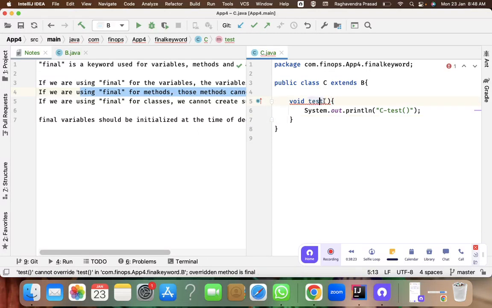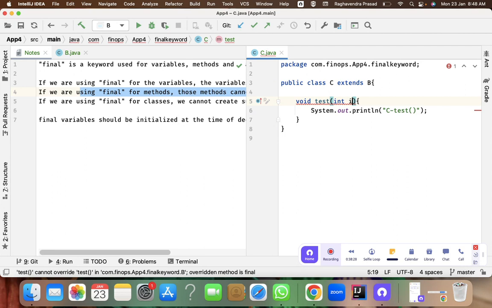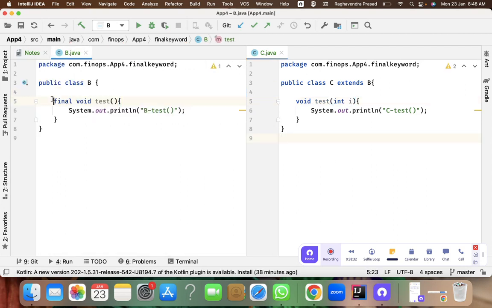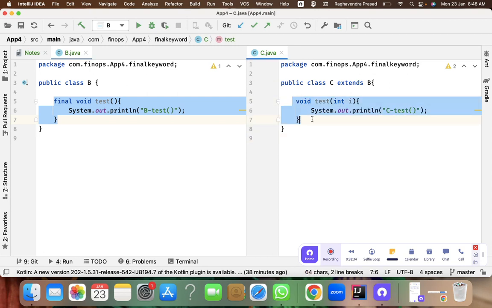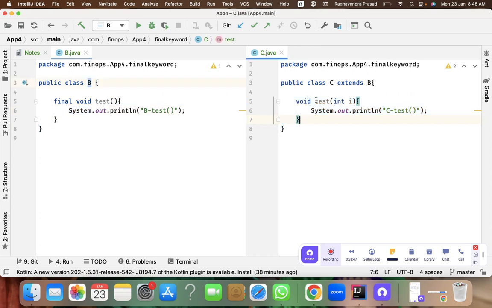But if you want to change the signature, let's say for example, int i, now this method is different. This is not overloading. This is not even overriding. Because the test method which doesn't take any argument belongs only to class B, and the test method which takes a single argument belongs only to class C, right?